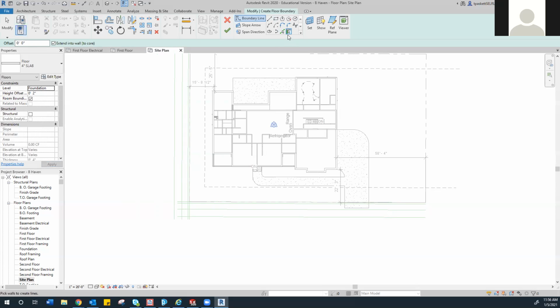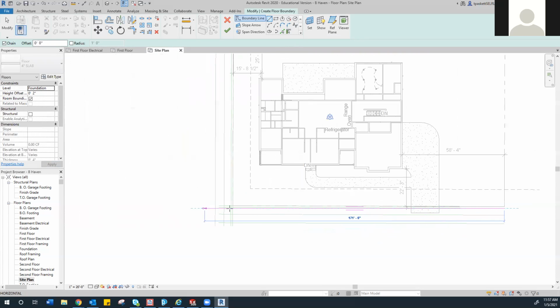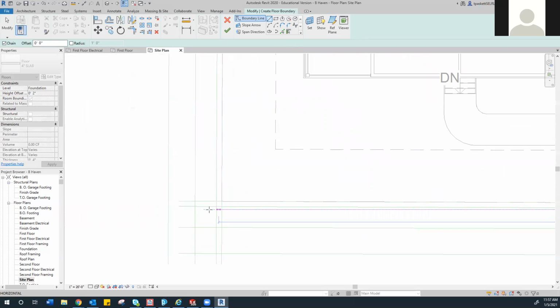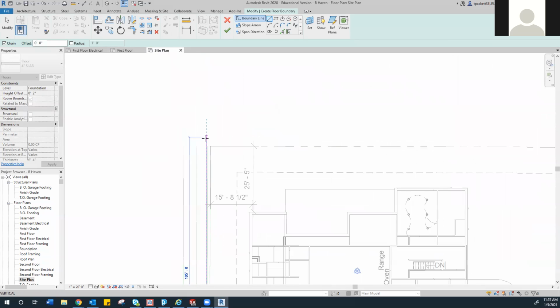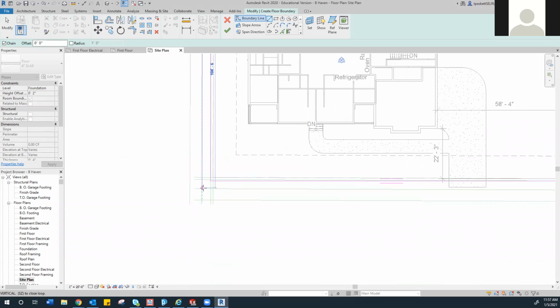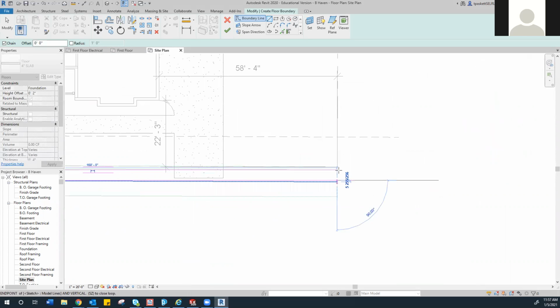And I just use the line because I don't have walls to use here. I'm just going to trace it out. I'm going to start, I guess, right here. Go from that end point to the intersection point. And again, why is my ortho stuck on? I don't get that. I'll have to do some aligning because I'm not sure what's going on with my system right now. Then back up to this point, cut across, and then just reverse your path. Again, you don't have to click on exactly what we want, just get kind of general, and we'll use the align tool to clean it up.